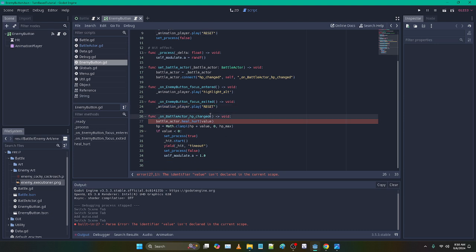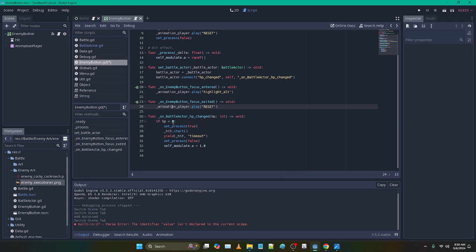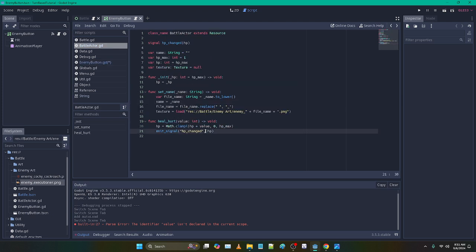Okay, so HP int. We don't need all of that. Oops, I hit insert. If HP is that. This is wrong. Because I need to know if we're taking damage. It's going to be value.